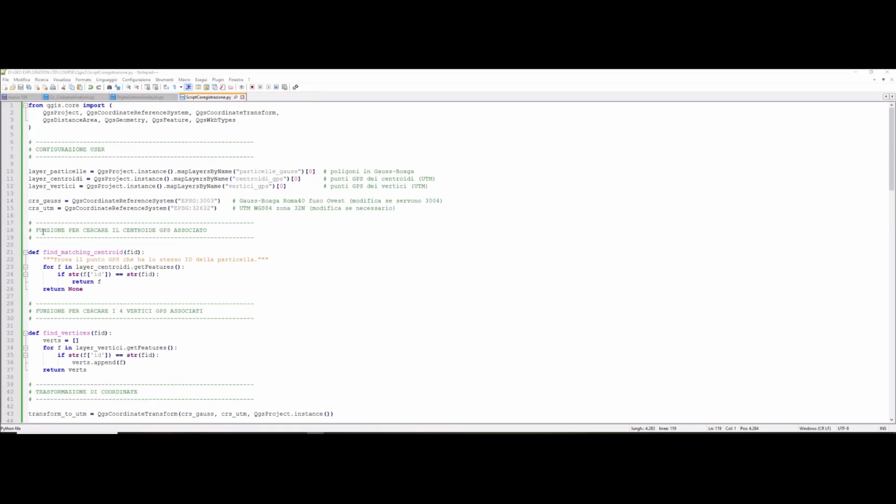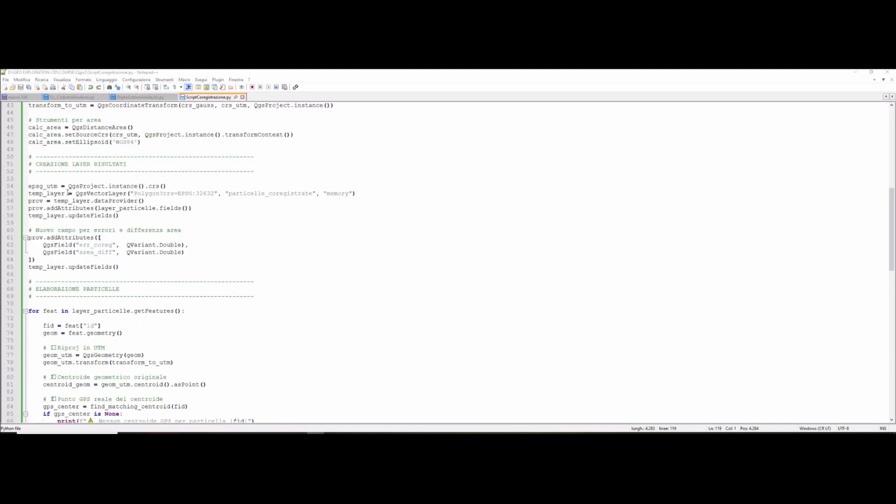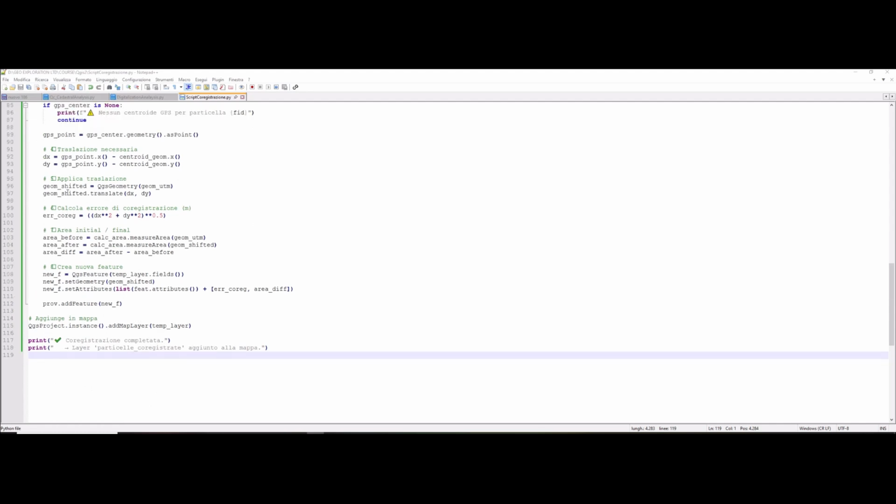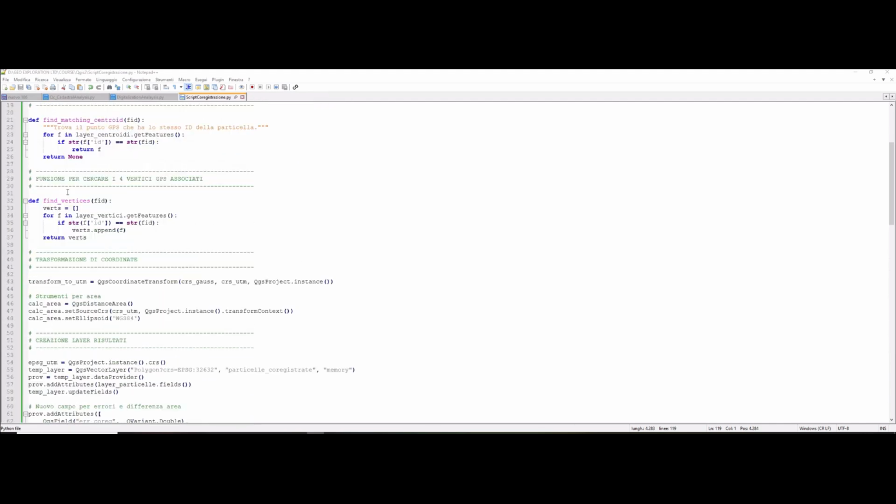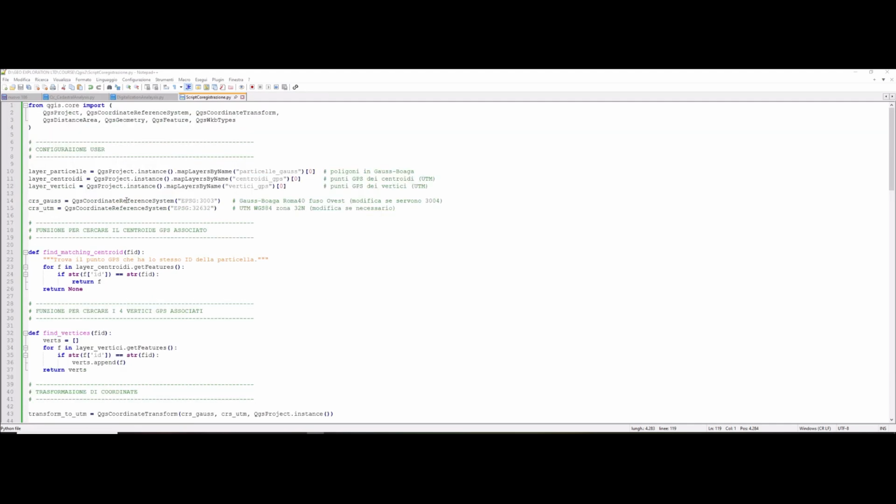So this is the basic script that you can use and test on your own, and that I leave you in the description in the repository, to make the co-registration using 4 vertex relief with GPS and the centroid that is essential.